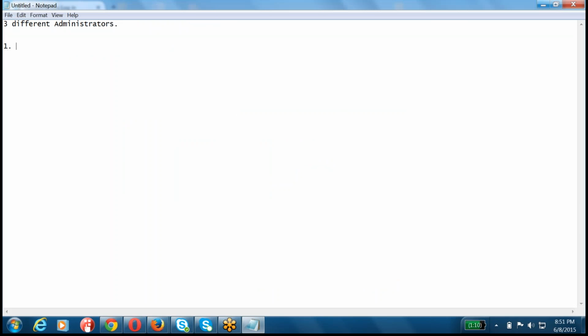One of those is the super administrator, also called a super admin. The second one is the security admin, and the third one is either your local admin or just admin, guys. So what kind of activities are these three different types of administrators going to do in your SuccessFactors system? Let me talk about that.